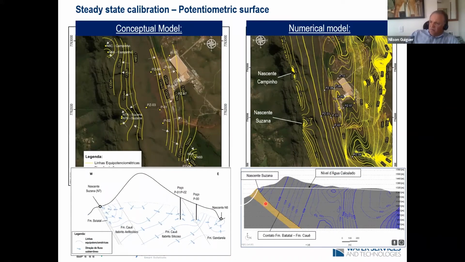This formation being well represented allowed us to calibrate the water level here, because here the water level was high and all of a sudden was very low. And that was very important to calculate. Otherwise, we would see a potential impact on the spring that may not be there, because it would just represent an average water table here, and it would lower the water table more than it is lowered in nature.